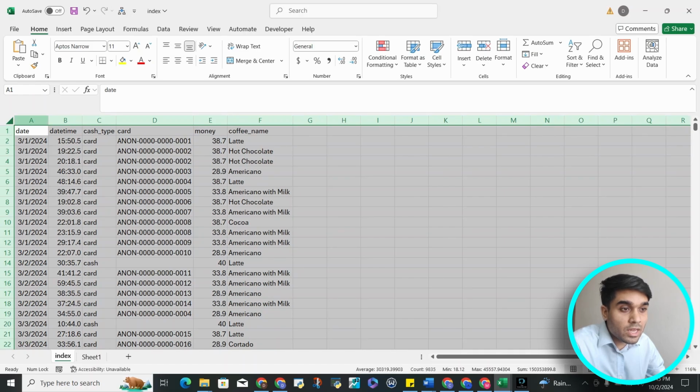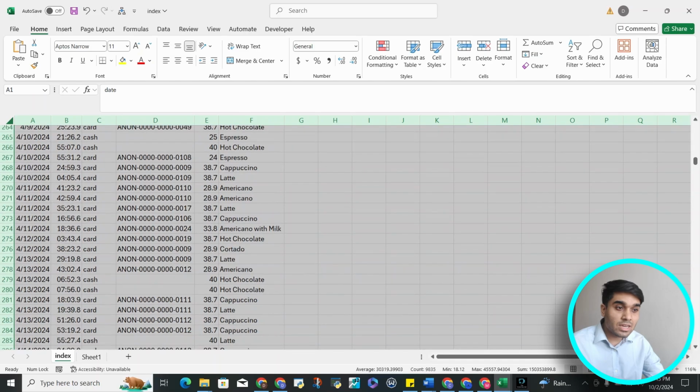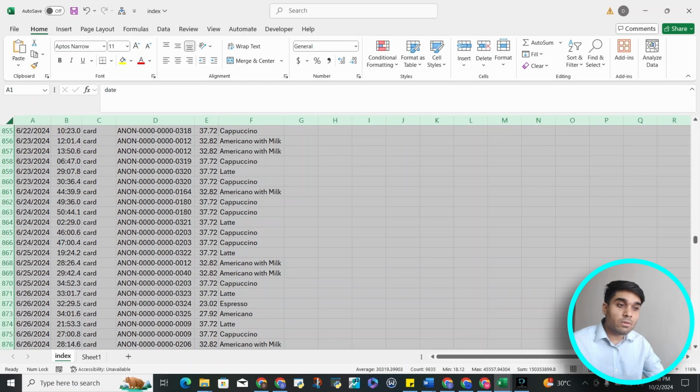It will be between your columns, that is A, B, C, D, E, F, G, and your rows, 1, 2, 3, 4, 5, 6. Click on this flag and the entire sheet will be highlighted. Now double click between any column. It can be A, B, C, D, anything, anywhere. Double click and you can see the entire data set will take an autofill command and everything will be sorted and clean for you.